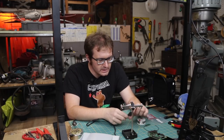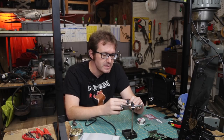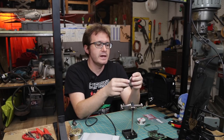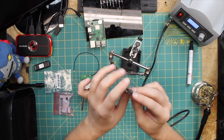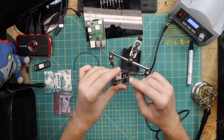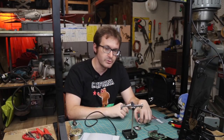So we want this thing to be remote. And in order to do that, we're going to need a cellular data connection. So I've got this little Fona board from Adafruit, and it's essentially just a little cell phone on a board. It's got 2G capabilities, and we just stick a SIM card in here and we'll be able to wire this up to the Pi. It uses a serial connection to connect to the Pi, and we'll be able to connect to the internet that way.